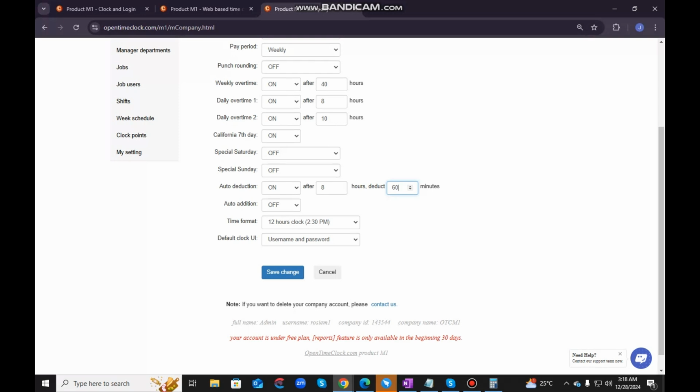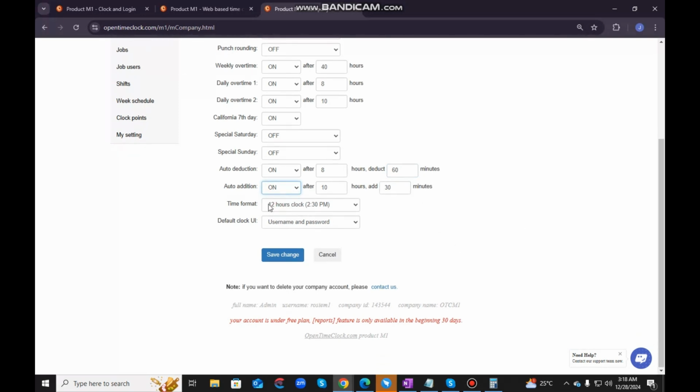So this feature helps streamline timekeeping and payroll processing by automating a deduction process. When you enable this, the system automatically deducts a predetermined amount of time from an employee's total work hours based on the settings you configure. For example, if you set a 30-minute auto deduction, the system will subtract 30 minutes from the total hours worked each day.